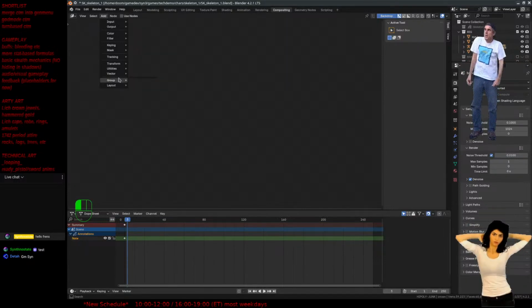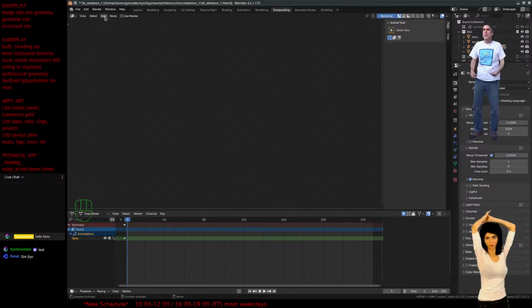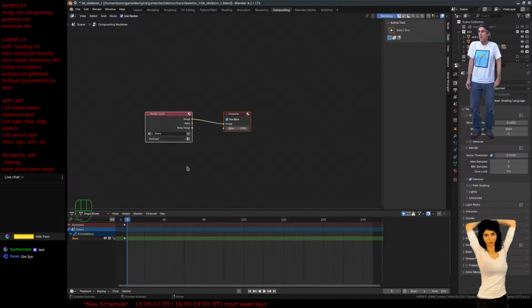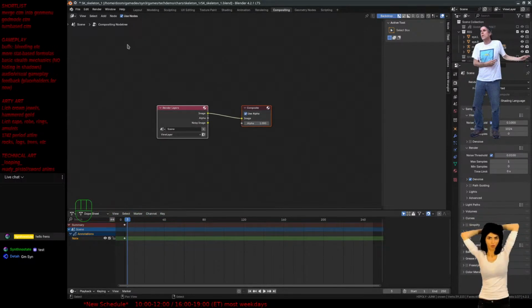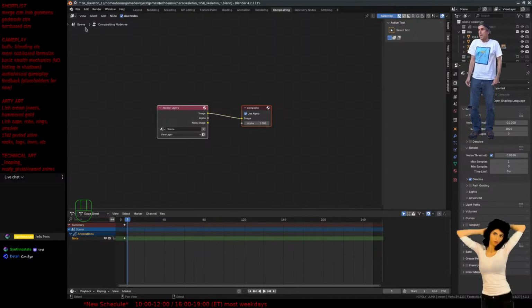We have to add a node tree first. I've never used this. We have to use nodes first of all. This is probably not what I want to use.